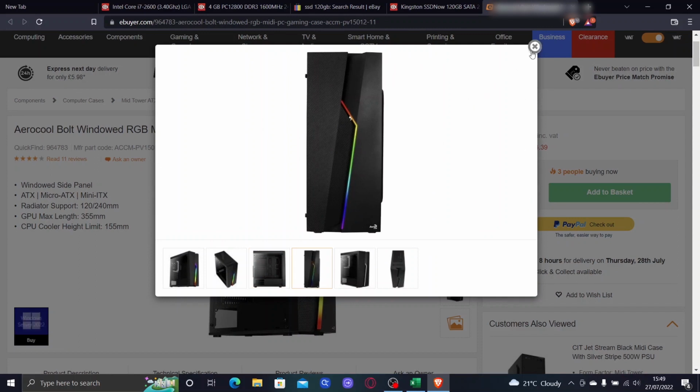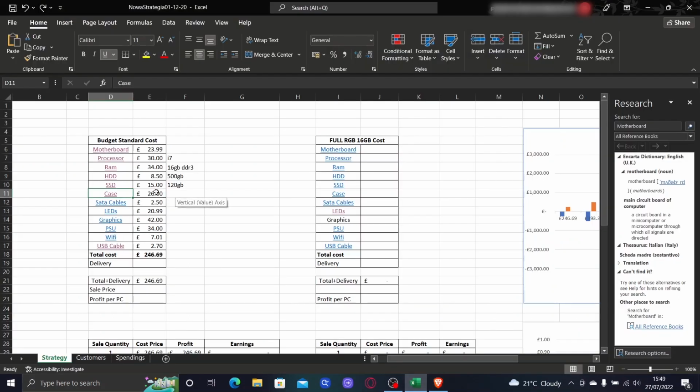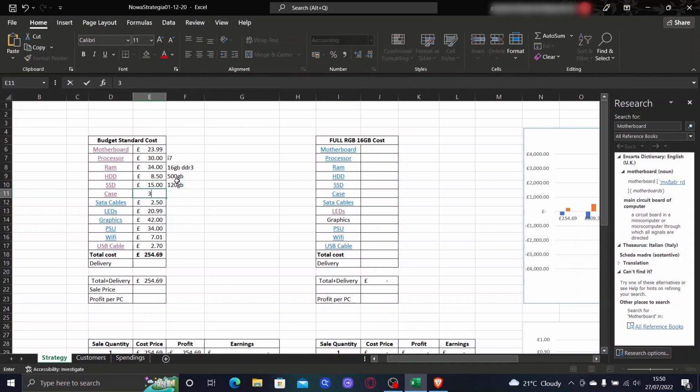For that price, I can't complain, but they do have a delivery charge which we have to add on. I assume it's going to be 34 because they charge £8 for next day delivery. And if you don't take next day delivery, I think it's around £32–34. So this is what you're looking for in terms of case prices.